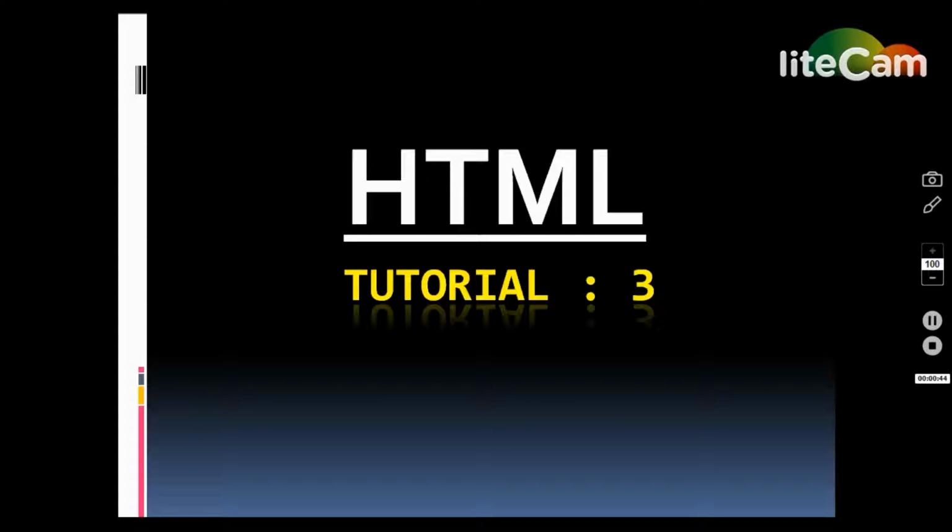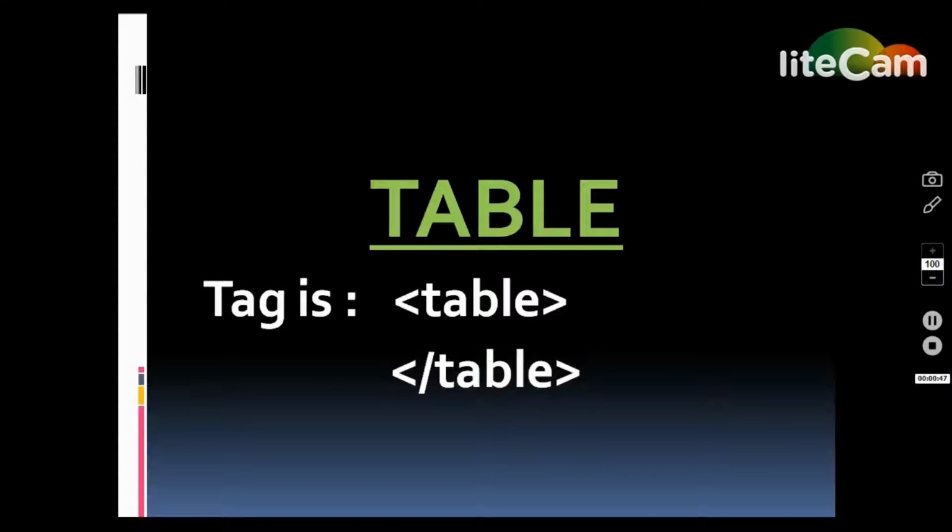So let's start. Today I discuss the table. We all know what a table is. A table is a collection of data or records in an organized way, like rows and columns. The tag is table and the end tag is slash table. We can insert a table in an HTML page whenever we create a database or any tables for designing pages. So this time, table is very necessary.